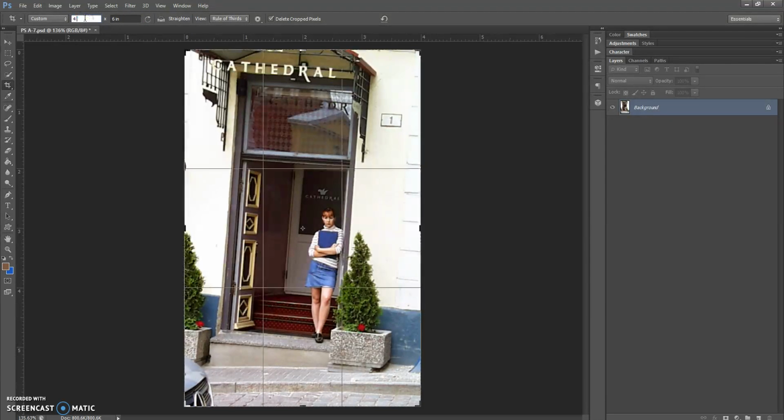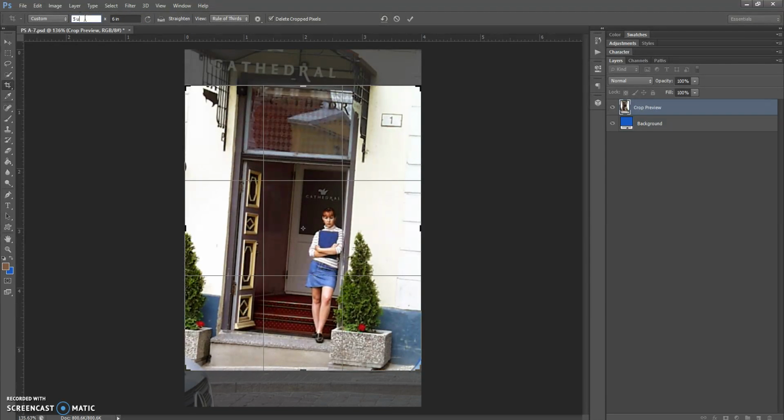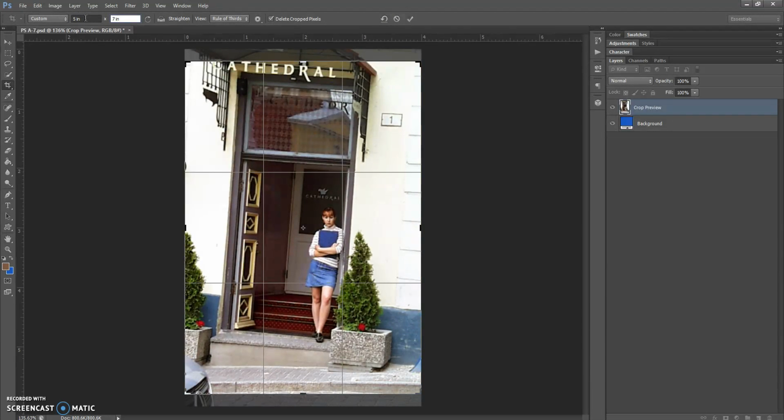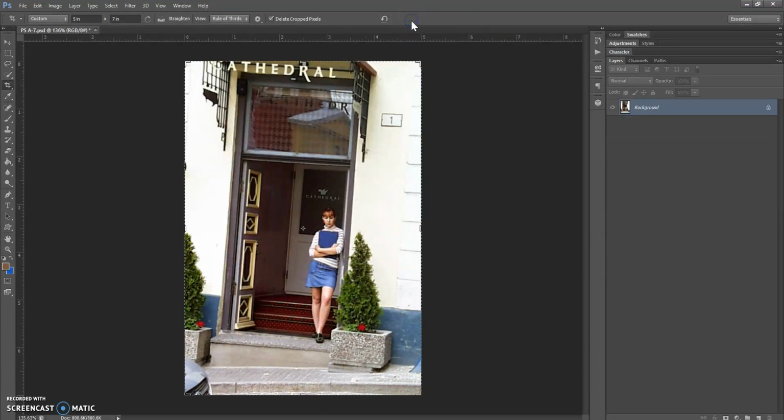Let's put it in as 5 IN for inches and 7 IN for inches. And the crop box will come back up. Go ahead and hit your check mark. And again, you'll notice that now we're at 5 inches by 7 inches. So you can control the size of your crop using these two boxes.